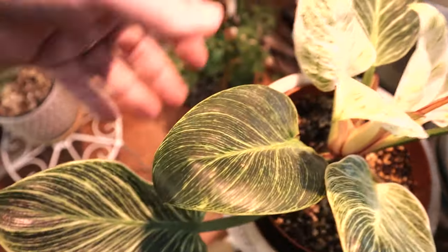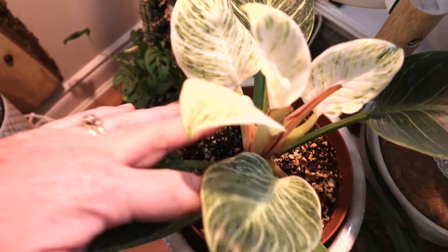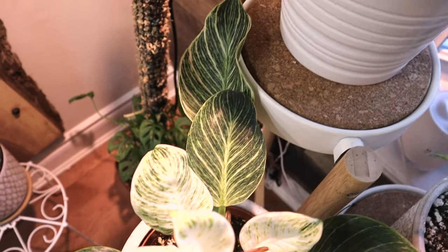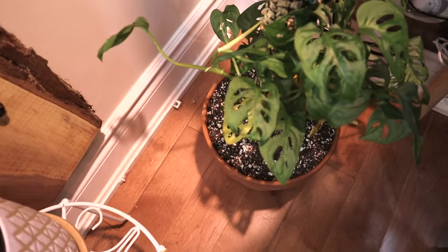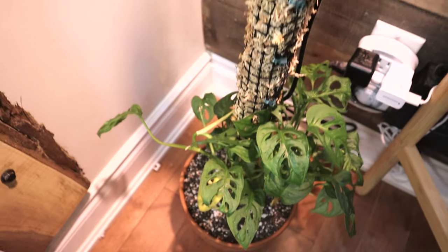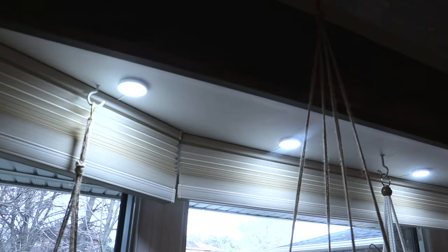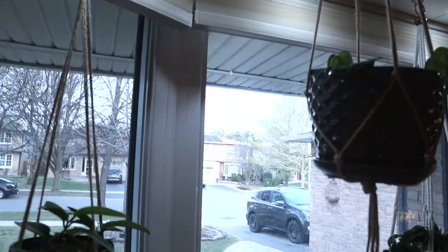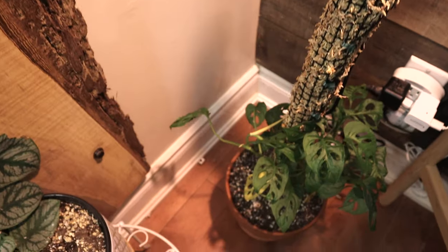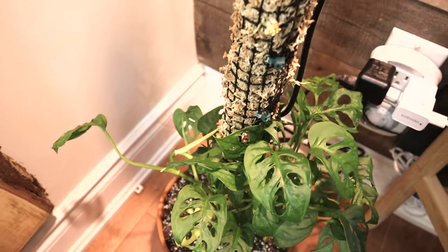These were the original leaves the Birkin came with and I think all the new growth is recent — I'm excited about that. Here I have a monstera adansonii that I put on a moss pole. It was hanging in the window, almost at the ceiling, and hadn't started to trail yet, so I thought this was the perfect opportunity to put it on a moss pole. I'm excited to see what happens.